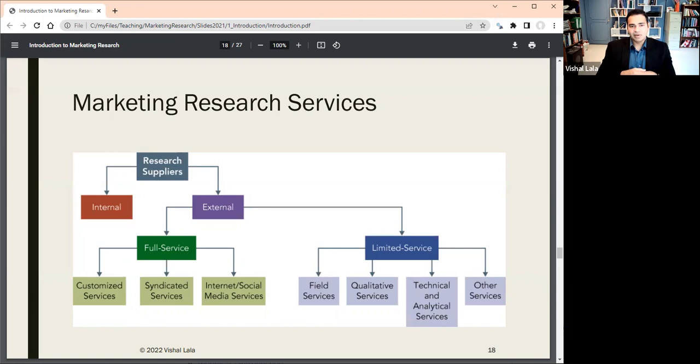As I noted earlier, some of these firms function as full service research firms, while others are limited service in terms of what they accomplish. Then again, there are companies that will take on the research process on their own. They'll decide to do it in-house because they're large enough to afford their own research department. For example, Procter & Gamble, a large consumer goods company, would rather do their research in-house rather than hand it over to an external research company.